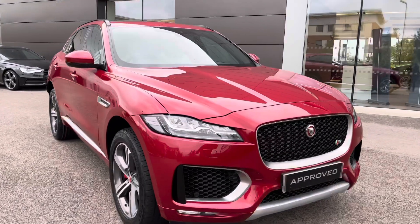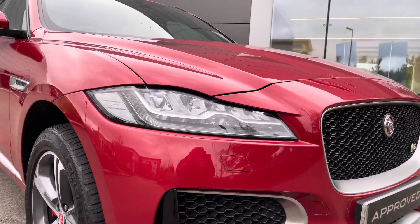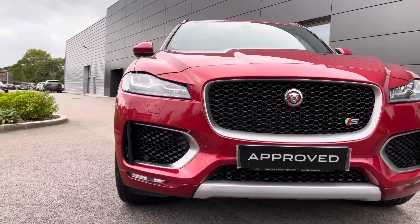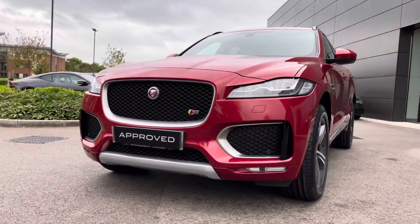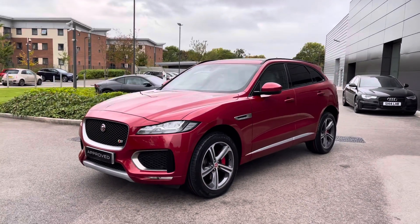Beginning the 360-degree tour, and you're presented with the incredible LED headlights featuring signature daytime running lights, helping in a wide range of driving conditions. The menacing grained black radiator grille follows, along with the classy satin chrome grille surround and lower black side intakes featuring gloss black side blades.